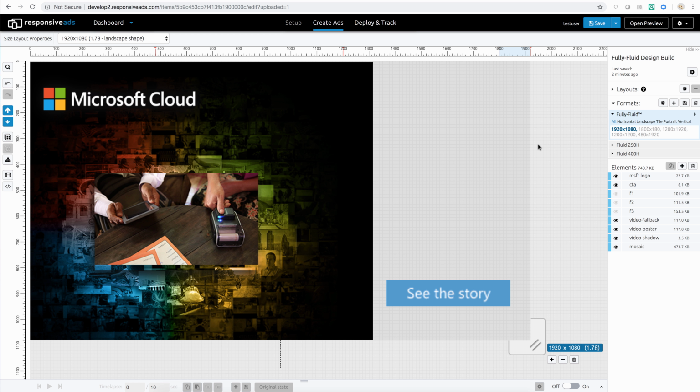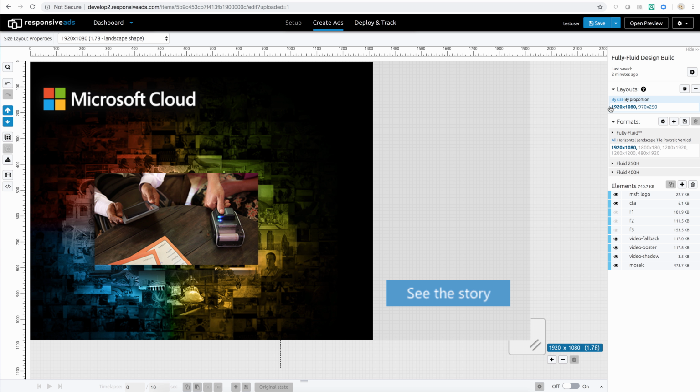And as you can see here, you have the 5 shapes, as I mentioned. Horizontal, which are all layouts that are greater than a 2 ratio. A landscape, which is a ratio between 2 and 1.2. A tile, which is a ratio between 1.2 and 0.8. A portrait, which is a ratio between 0.8 and 0.5, and a vertical, which is a ratio that's less than 0.5. And what does a ratio mean? It's the width divided by the height. If I quickly look at the layouts, as you can see here, we start with the 1920 by 1080.